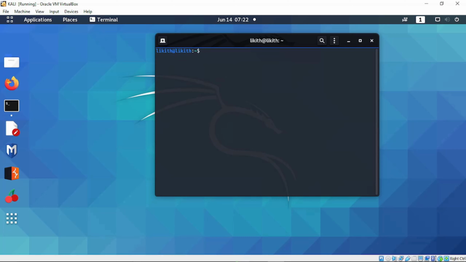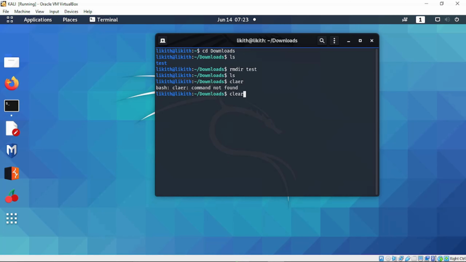You will go back to the home directory. So now you want to remove a directory. We created a directory named test in downloads, so we need to remove that using the terminal. You use rmdir to remove a directory, space followed by the directory name, and enter. Now let's list. The test folder is no more in this downloads directory. Let's say you now make directory test again.